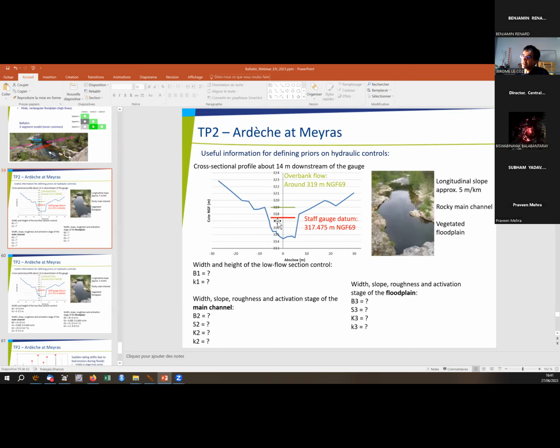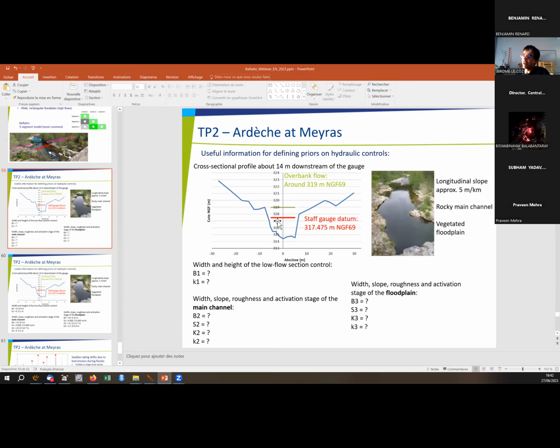So the extent of the controlling channel is not always very easy to assess. We have to imagine the longest channel over which some geometrical modifications will affect the stage discharge relation at the gauge. So that's sometimes difficult to assess without a hydraulic model.